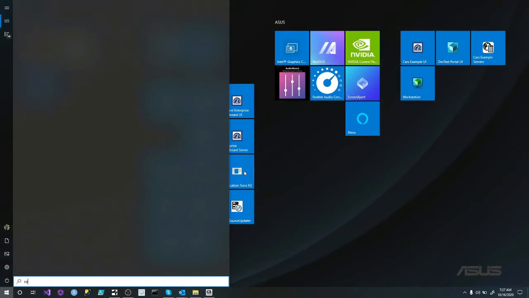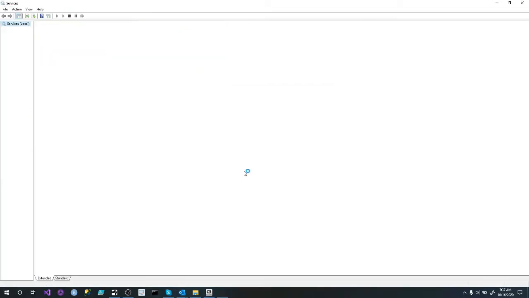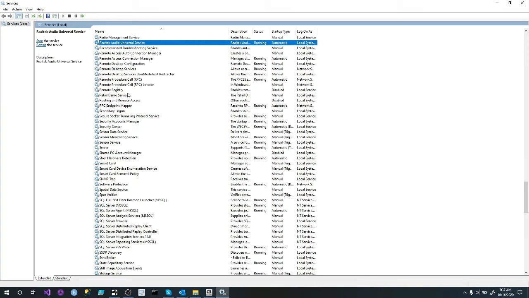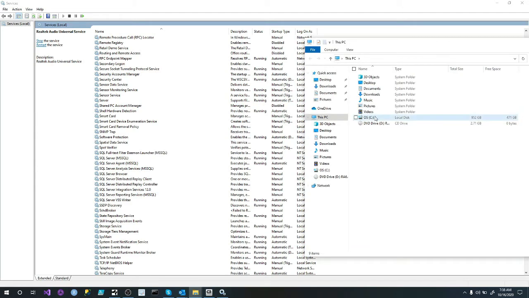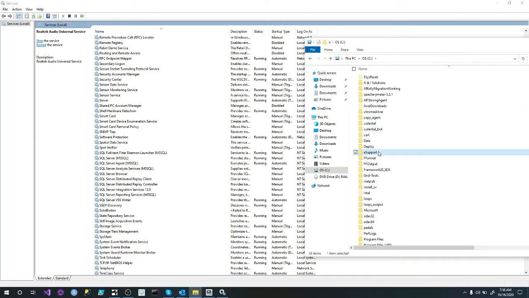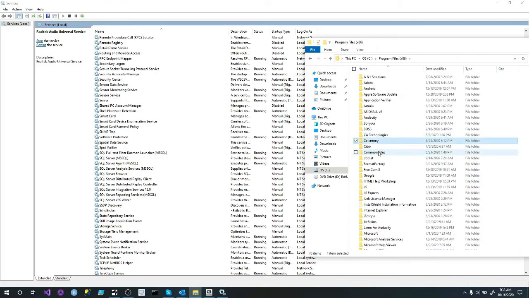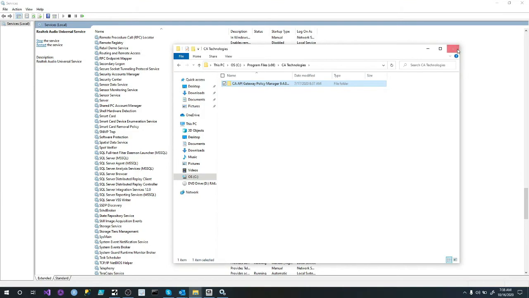I want to make sure I don't have release automation on this machine. So let's go look. So let's go to release. I don't see it here. So let's go look in the folders because I just want to double check, because this is my local machine and I install stuff here all the time. Let's go to Program Files, CA. That's dev test, that's fair. And then CA, I have CA Technologies, and I have the policy manager, which is Layer 7. Okay, so fair enough. I don't have one installed.